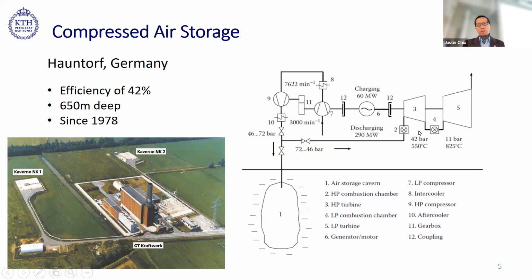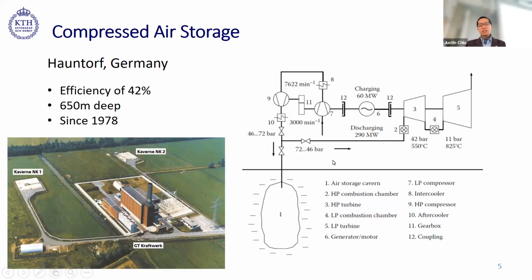So you have two stages of turbine. The high pressure stage, 42 bar, is always running at 42 bar, and the lower pressure stage at 11 bar. Basically, you have an expansion valve here, where you expand it so that it is suitable to run inside your turbine. You will not design a turbine at the max pressure, because after the slight discharge, when you start discharging it, it will drop in pressure for sure.